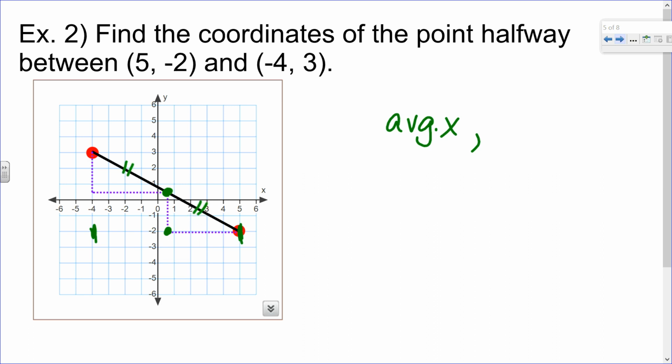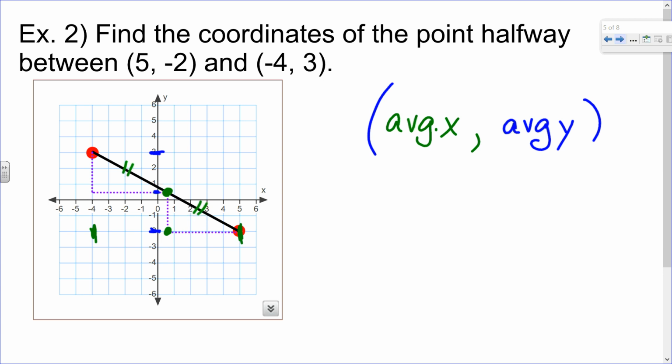What about the y? How does it look like y compares? So this y value right here, how does that compare to those 2 y values? Again, I'm getting these gestures that mean right smack in the middle. So we need average x, comma, average y. When you want the average of things, what do you do? Add and divide by 2, since you have 2 things.